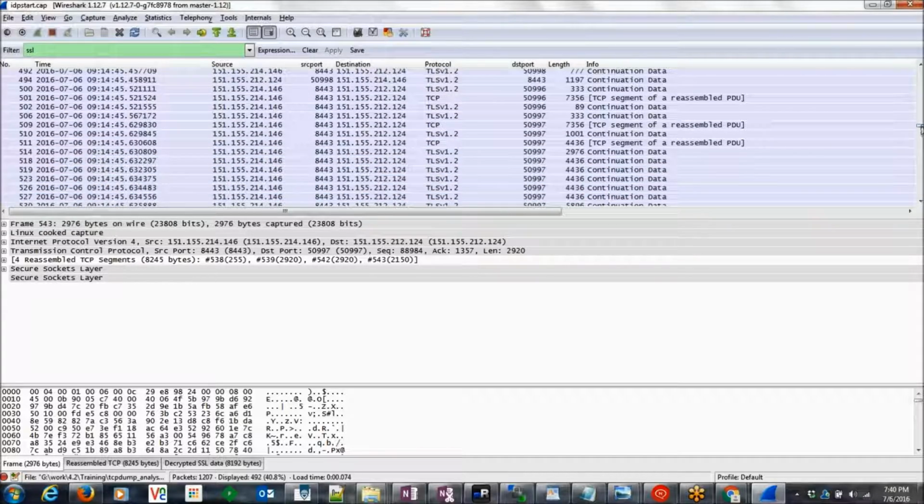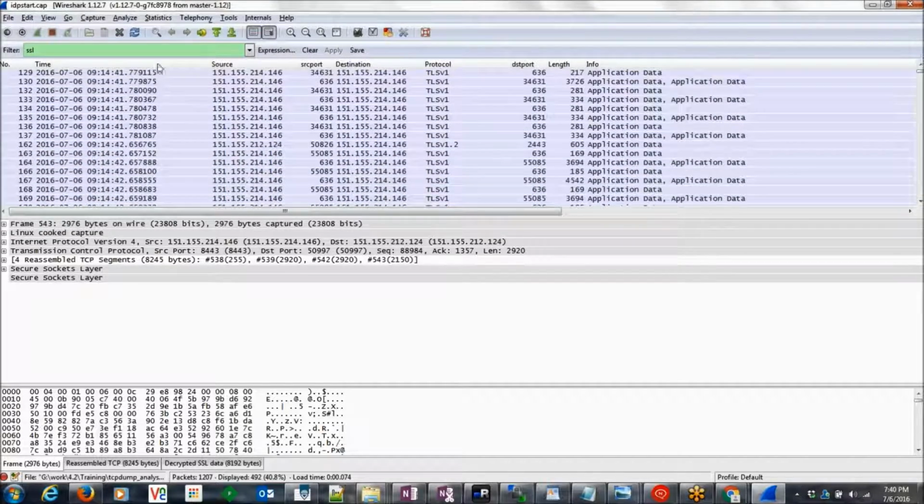So how do we see this SSL traffic? As I said, when you are doing a TCP dump and you are not taking it on a particular port, it will capture a lot of packets and there will be different SSL communication going on in the system. For our issue, I have accessed the IDP using a browser. So my browser is the client and the IDP server is the server. In that case, I want to see only traffic between the browser and the IDP server.